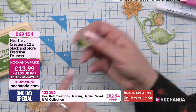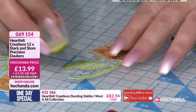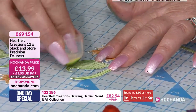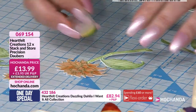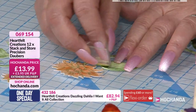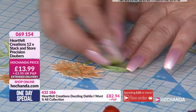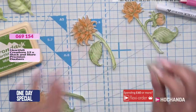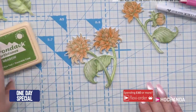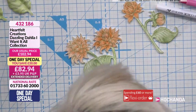I've just gone in with a darker colour on that tip and just bring that up, just blend that in. Got a bit of green on the tip of my fingernail, I think, but then you can just keep blending until you've got the right colour that you like. Look at, there you go. So there is my dauber on the floor.